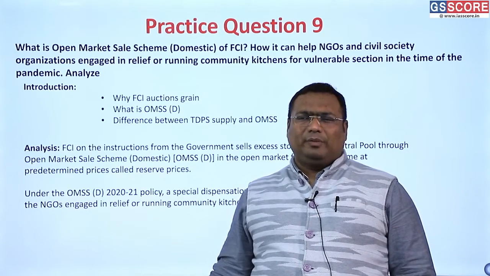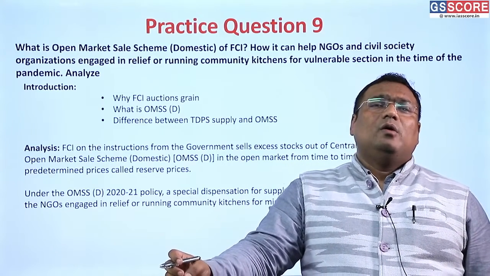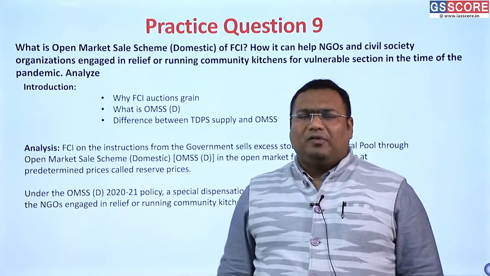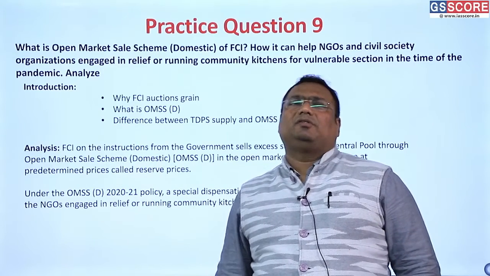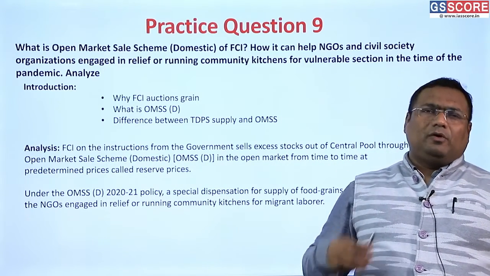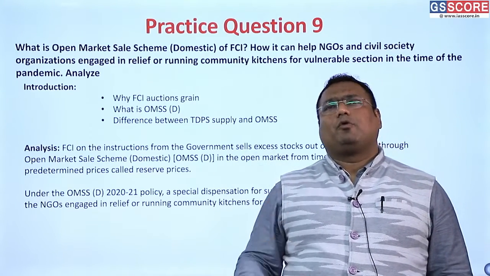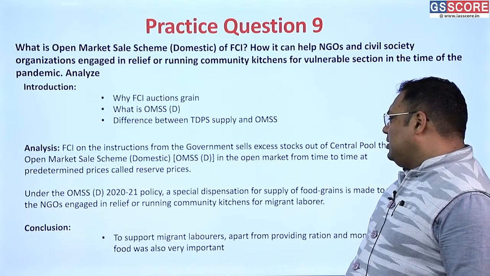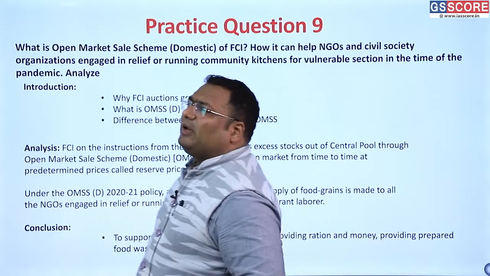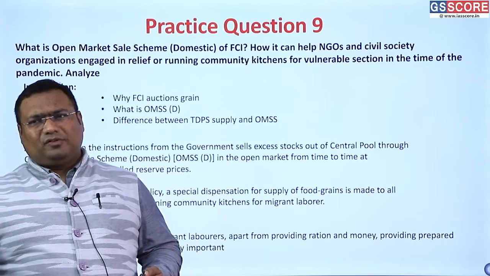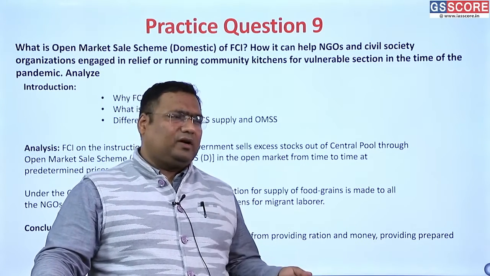Now, in the conclusion part, in the next part, you talk about why there was a need for doing so. The need was there because although government was in a position and in fact was supplying food grains to them, TPDS was available, but people when they are on the move, they are unable to prepare the food. This is the problem. And since people were unable to prepare food, they required ready to eat food, and which government could not provide. So government could provide them the PDS, public distribution system, grains. Government gave them extra things. For example, in Uttar Pradesh, the cooking oil was provided, some pulses were provided, spices were also provided.